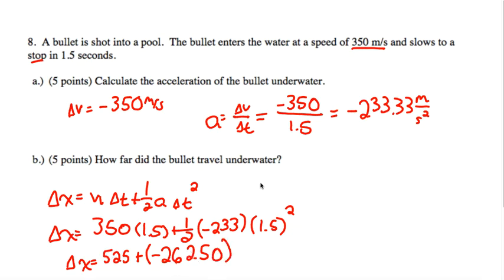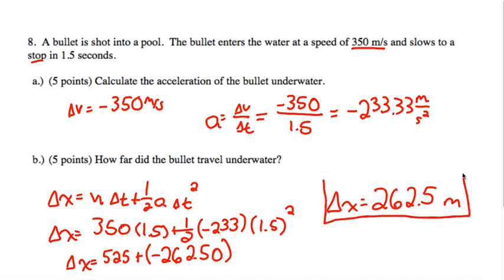So now we have two numbers that we need to subtract. So our final answer, 525 minus the 262.5 will give you that same exact answer actually. So the distance will be 262.5 meters. If you got something extremely close to that, but just a little bit off, we probably just rounded differently. So if your answer is really close to that, you'll still get that full credit. So 262.5 meters.